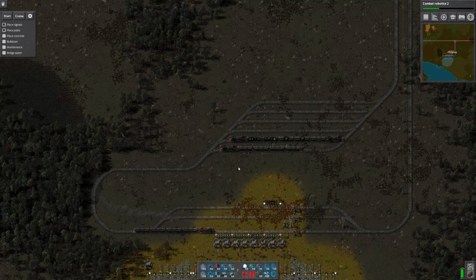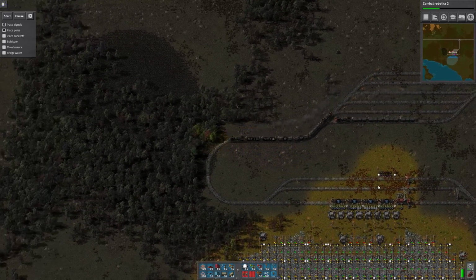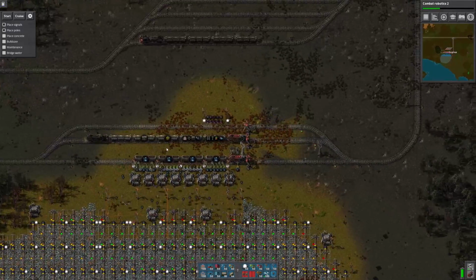Okay, and I'm waiting to get to the passenger station. Here we go. I may have to move my passenger station. No, I'm good. All right.